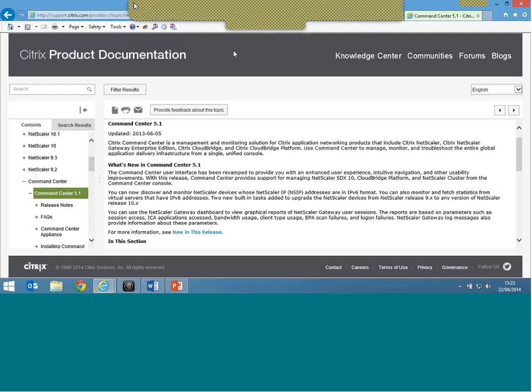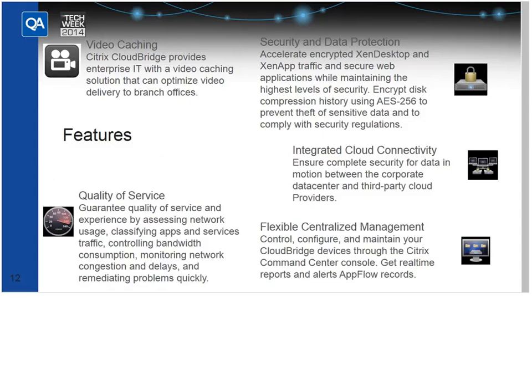And more of the Citrix solutions are starting to do this. More and more of the Citrix products nowadays are going back to, well, let's try and get one console to monitor more and more of our data. We don't want to go to the days of XenApp where we had the Presentation Server console and then it introduced an MMC one as well. It was really quite awkward. So if you take XenApp 7.5 and XenDesktop 7.5 and 7, more and more of the tools are there to show a lot of information in one screen. And that Command Center console is perfect for that. NetScaler, CloudBridge, Cloud Gateway, all of that in one screen. Really, really useful little tool. Definitely worthwhile looking at if you've never come across it before.